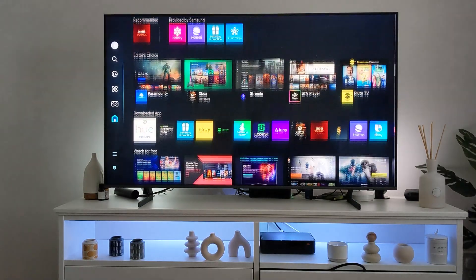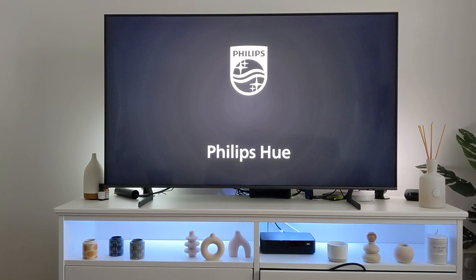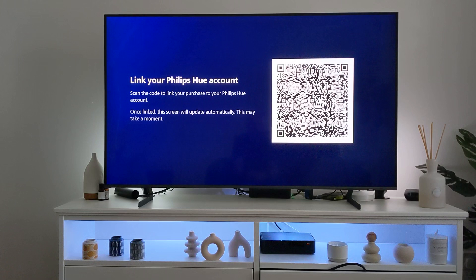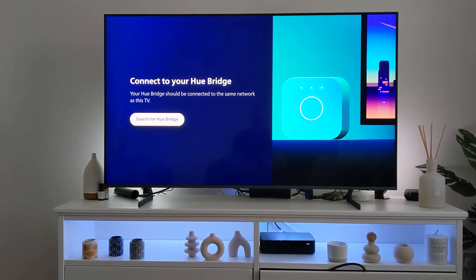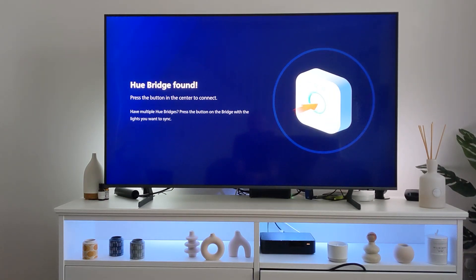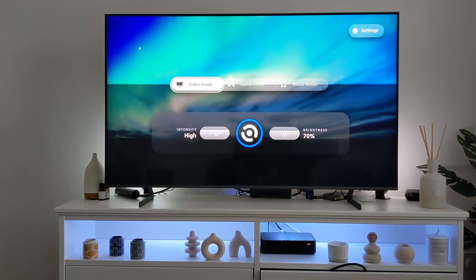To start with, on your Samsung TV go to the App Store and download the Philips Hue app. In the app, this is where you'd make the one-off payment or choose a monthly subscription. I've already got an account so I can just link it with my Philips Hue account. I've got it connected to the bridge — it's searching for your Hue bridge, and once it's found it the app starts up.